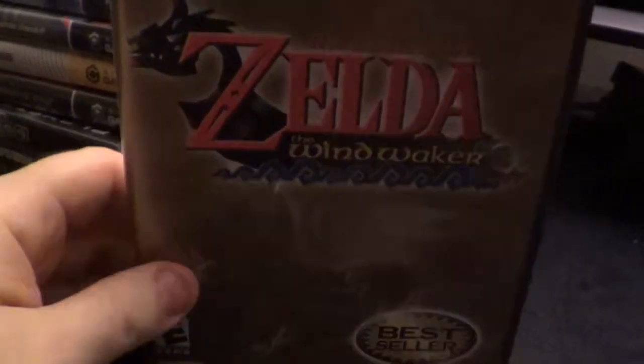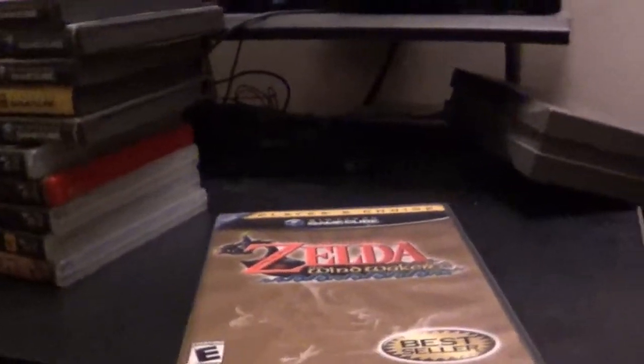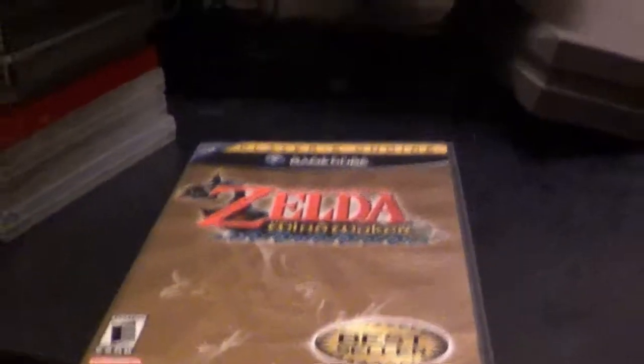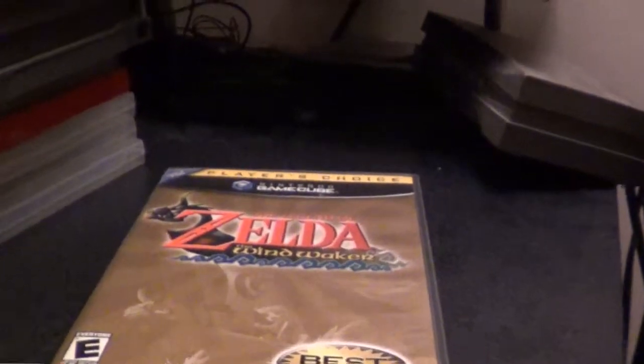Wind Waker. I actually got this sucker new, I think. Yep, complete. Wind Waker for GameCube. I recently picked up Wind Waker HD as a download with a download coupon that I got from Mario Kart 8, so I don't really have much of a reason to play this old GameCube version anymore. But I understand this is the one that's secondhand for pretty decent prices these days. For whatever reason, even though the HD version is out, I don't know why, but hey, first-hand, original owner, one of the few GameCube games that I actually have new.